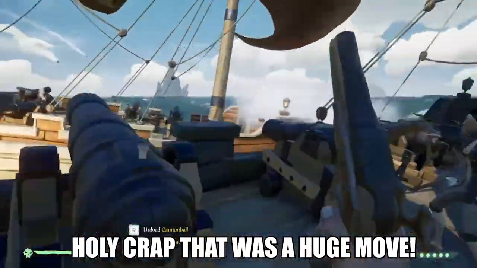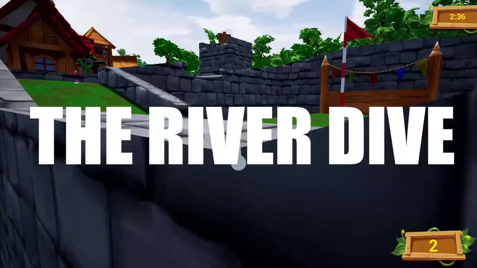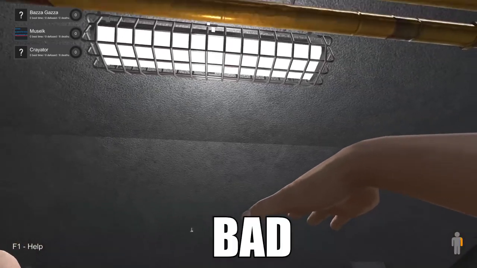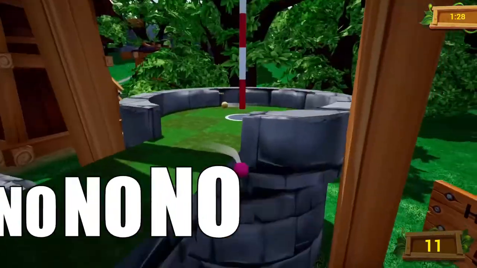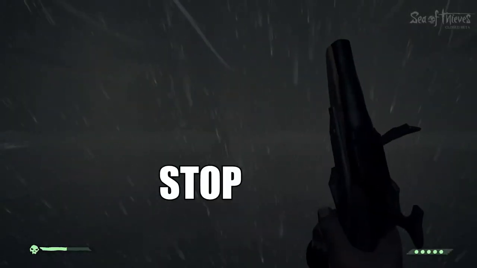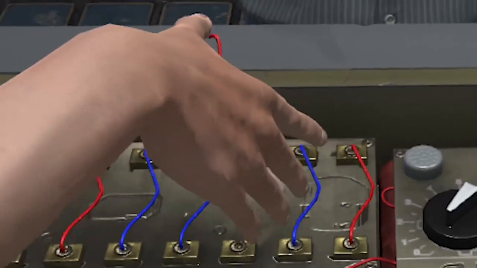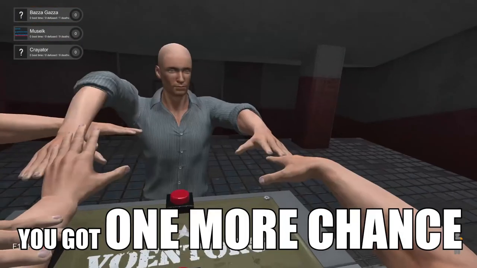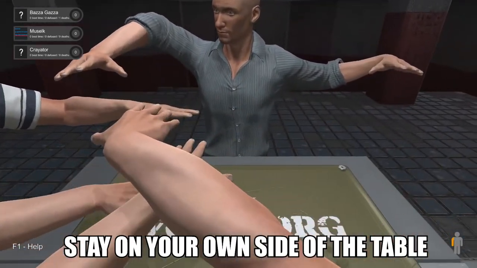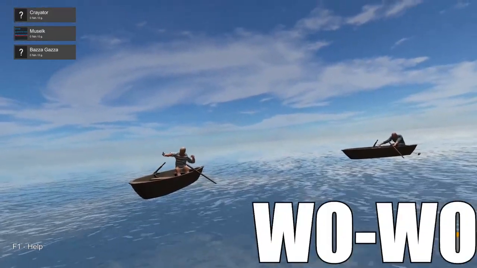Holy crap, that was a huge move! Just over your head, you bastard! First of all, I don't want to mute you. You can die. Oh, Elliot, look behind you. Hey, Baz boy, how you going, son? No! Stop stuttering! Come on. Holy shit! Oh, god damn it, Cray! Literally got one more chance! Everyone, hands off the drill! Stay on your own side of the table! Oh, Jesus Christ! Whoa!